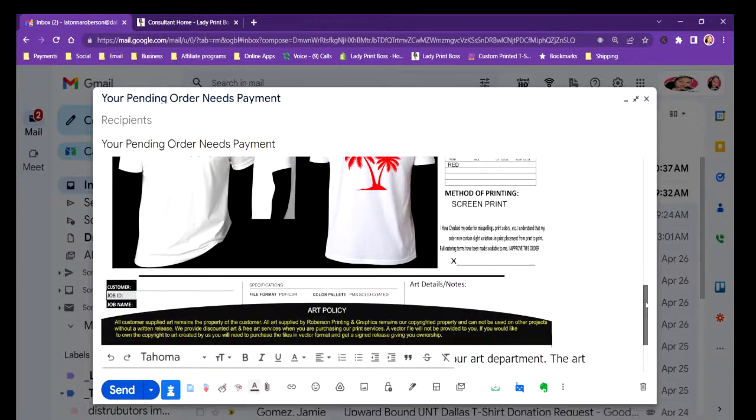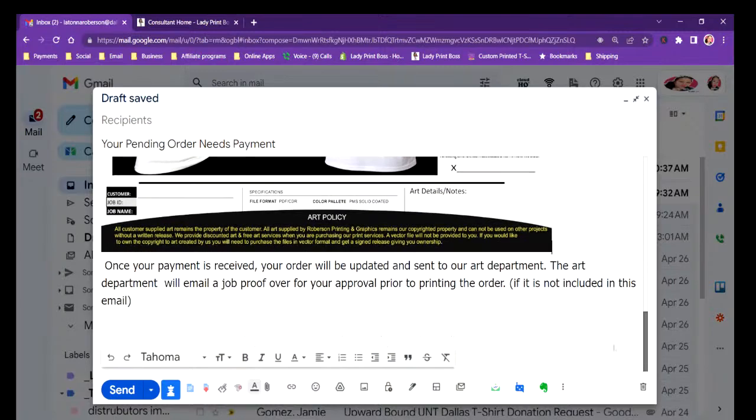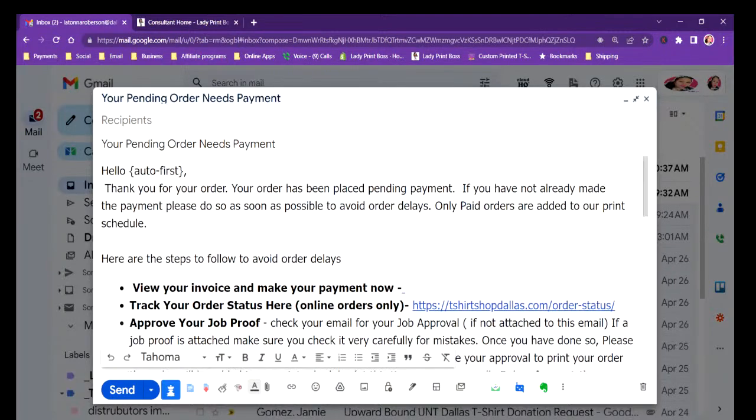So when you open up that email, it's going to open big like that, right? And all I have to do now is create a payment link for her to make her payment. Y'all are not going to see me do that part, but you get the idea. Once she makes the payment, I've got in here all the information that she needs.